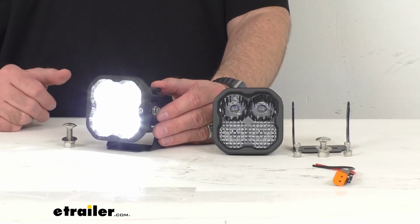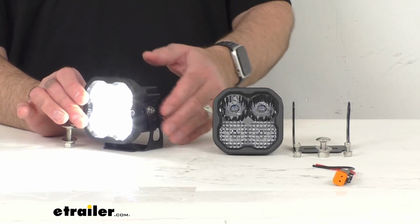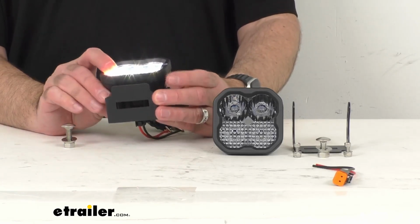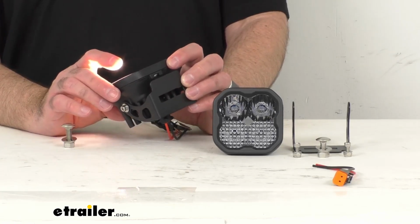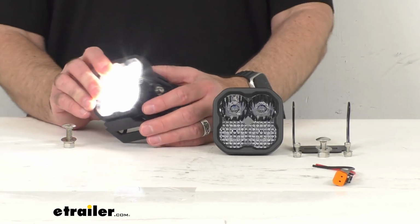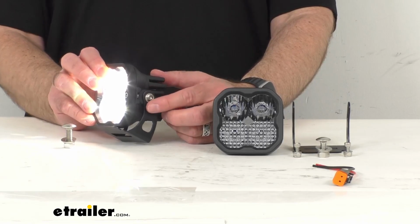As you can see, I do have this light connected to my power source, trying not to blind you with that light. I also wanted to show you that I do have one of the brackets installed on this light. These brackets are going to let you install these lights virtually anywhere on your vehicle. It's going to be a relatively simple installation process. It does include the hardware to install the bracket with the light to your vehicle, and then hardware to install the light into the bracket.